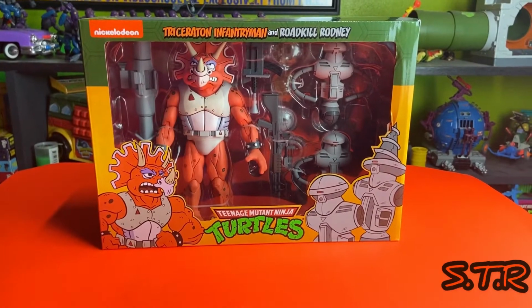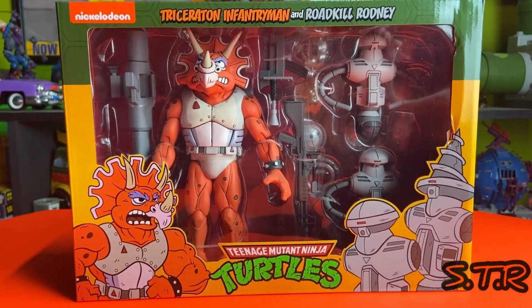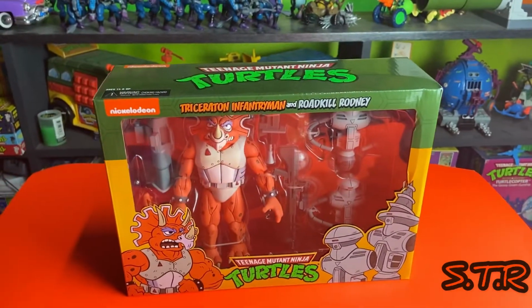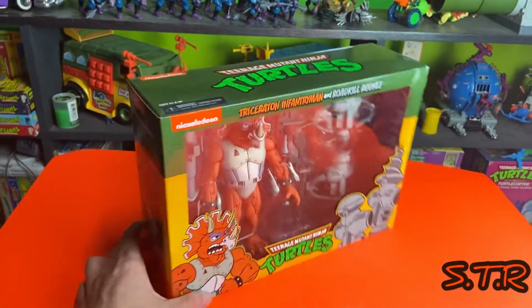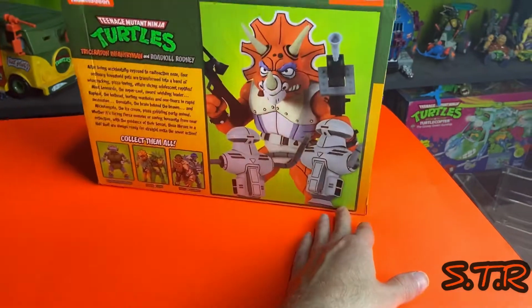Alright guys, here it is, the latest and greatest from NECA. Their newest 2-pack, Triceraton Infantryman and Roadkill Rodney. And as usual, let's go ahead and spin this box around and get a shot from all angles.